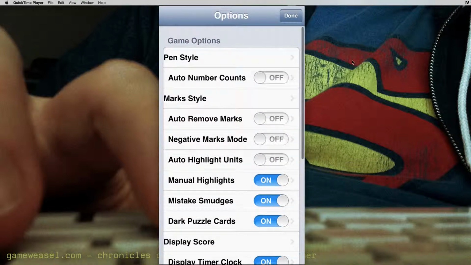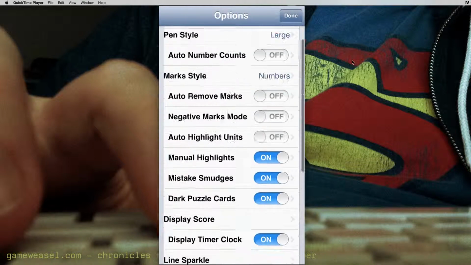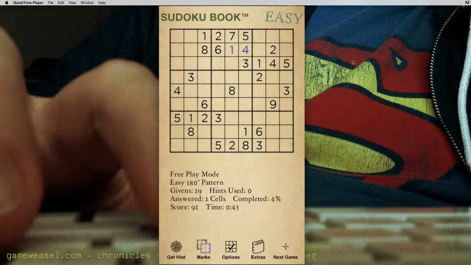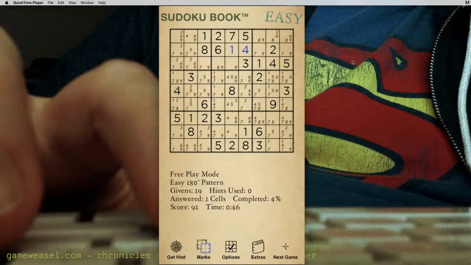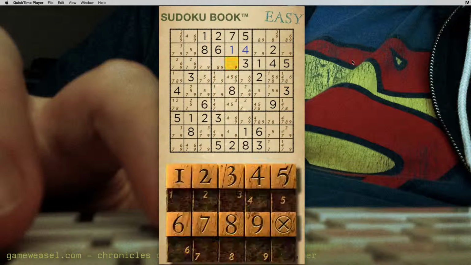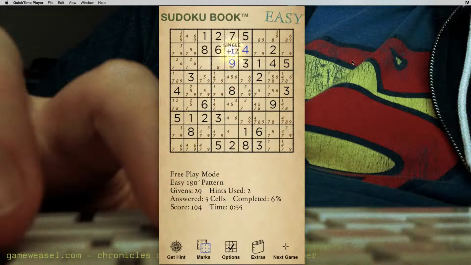So let's show you what options look like. I hit options. That is a standard iOS table view. And then marks gives us some options of what we can do with the marks. So for example, we can show what all the possibilities are. We can turn them all on, turn them all off, and then we can go in and edit those. And then if you're not sure what to do, you can hit Get Hint, and a hint shows up and it tells you what it found and where it is. So that gives you an idea. So obviously that one is a 9. So let's hit 9. Okay, so this is the game Big Bad Sudoku book. This is version 3 of the game.